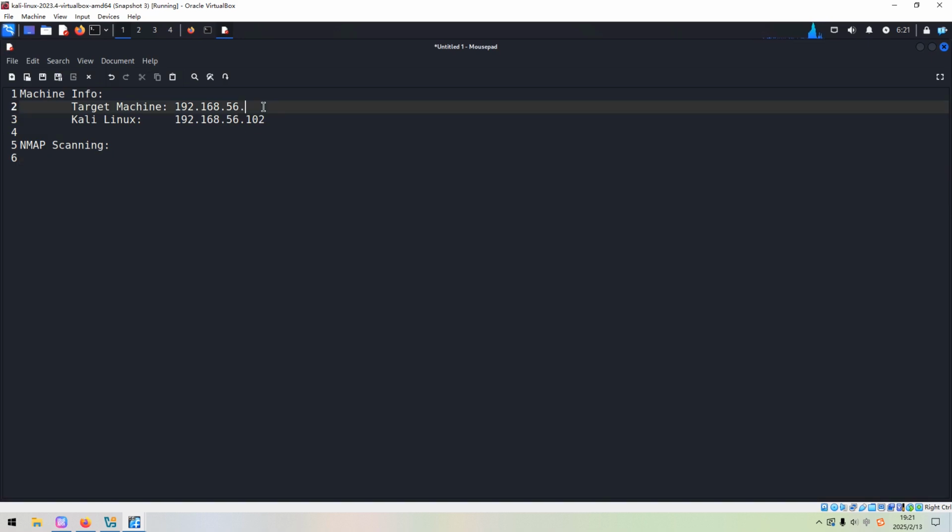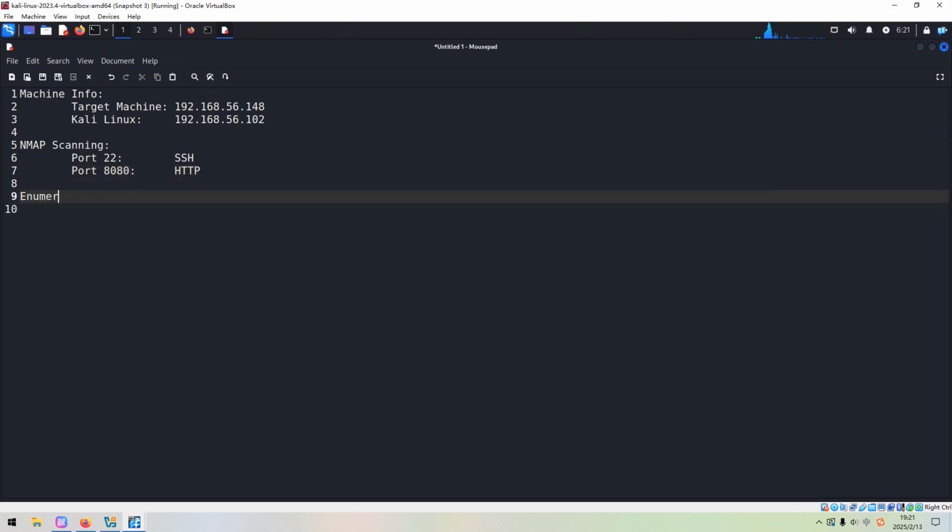For example, the IP address of the target is 148. About the Nmap scanning results, the first open port is 22, which is running the SSH service, and the second port is 8080, which is running the HTTP service.